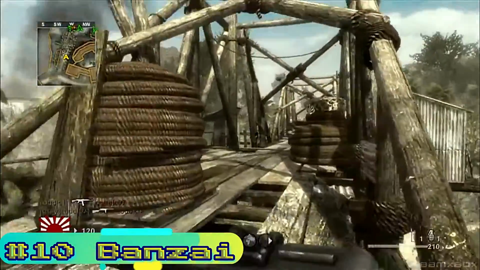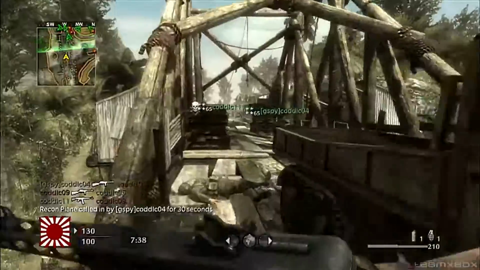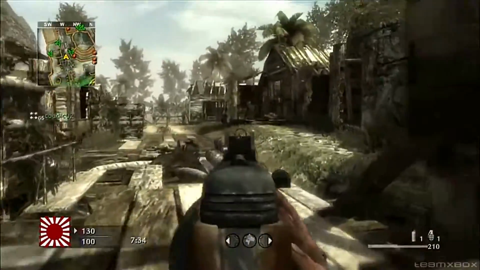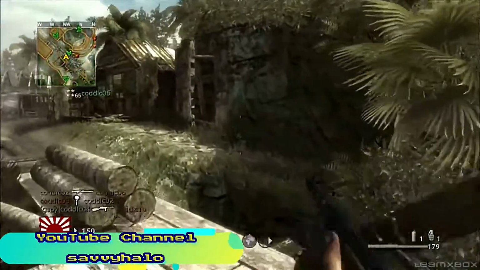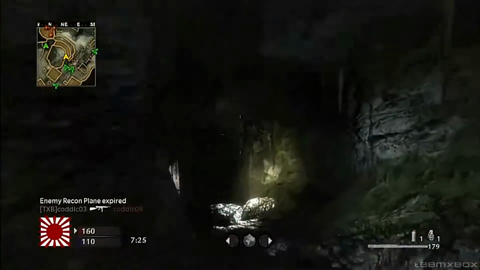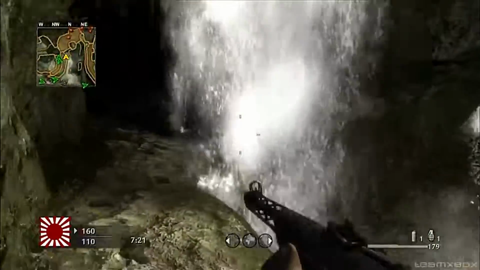Here at number 10 we have Bonsai. Bonsai was one of those maps that came in map pack 2, the second map pack, and when you first see it, it looks beautiful. It has a jungle backdrop, and some pretty long sight lines, especially going across that bridge. War was a good game mode to play on this map. They have little tunnels and catacombs, a lot of ways you can maneuver around.